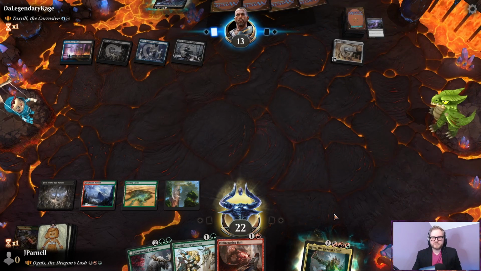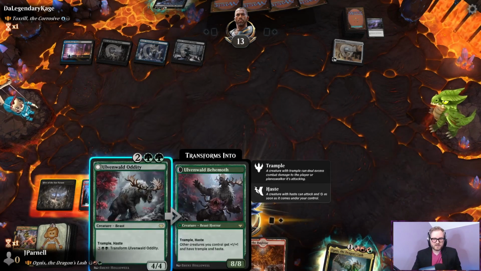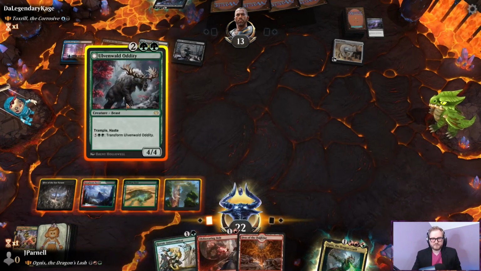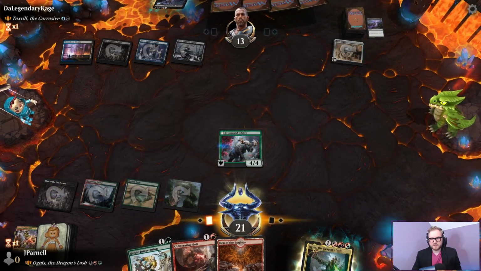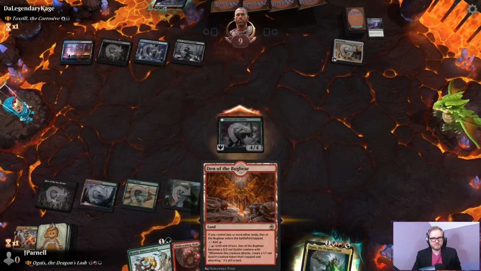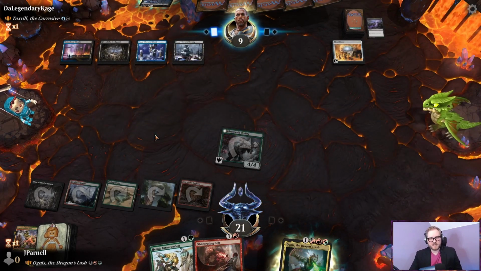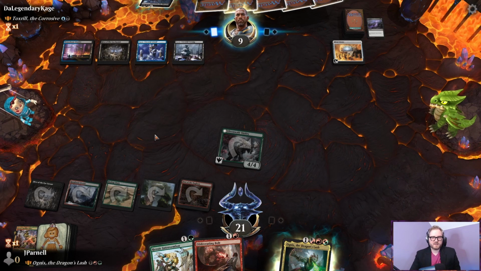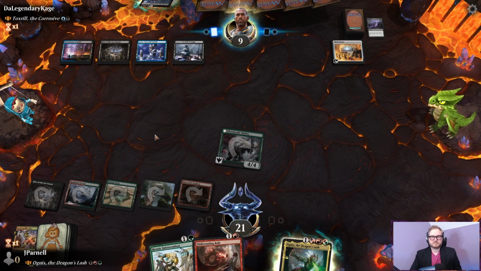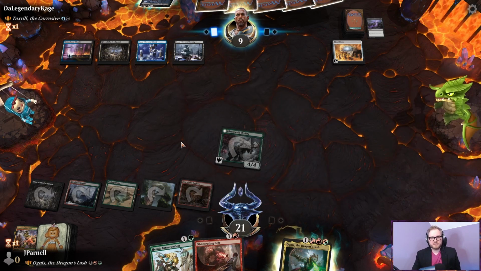And it colds that too. All right. Well, here we come. They're at 9. They can't play Toxrill yet. Could kill this. I don't want them to.